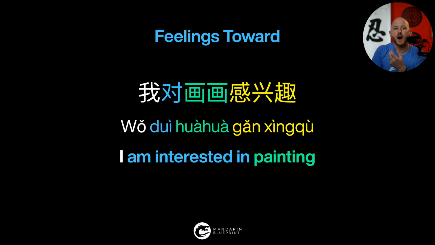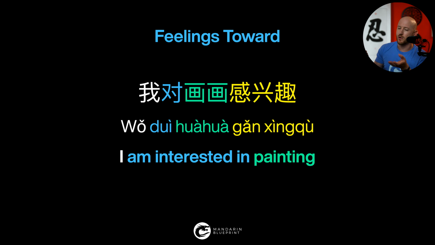我对画画感兴趣. So 感兴趣, that's a really great word. It means to feel interest or be interested in, right? So 感 is feel, 兴趣 is an interest of some kind. So the feeling of interest is like the way you describe something you are interested in. So 感兴趣 always gets combined with 对, in my opinion. It's not literally like every single time, but it often is I or person 对 something like painting 画画感兴趣.